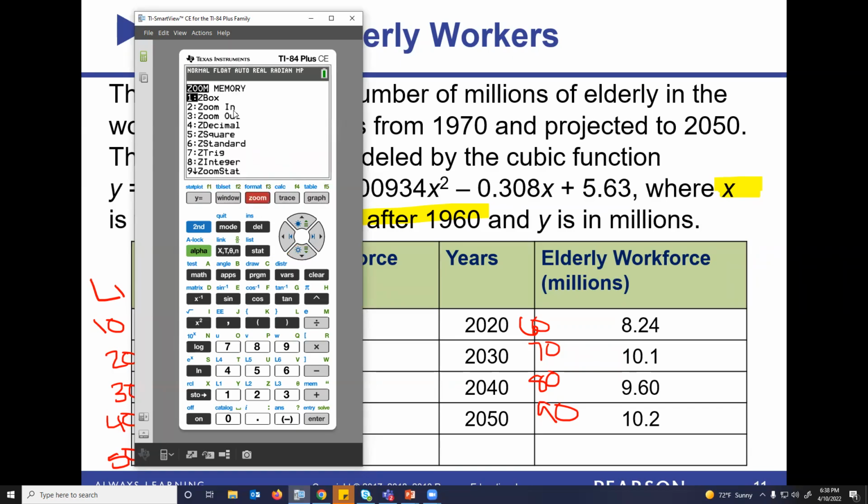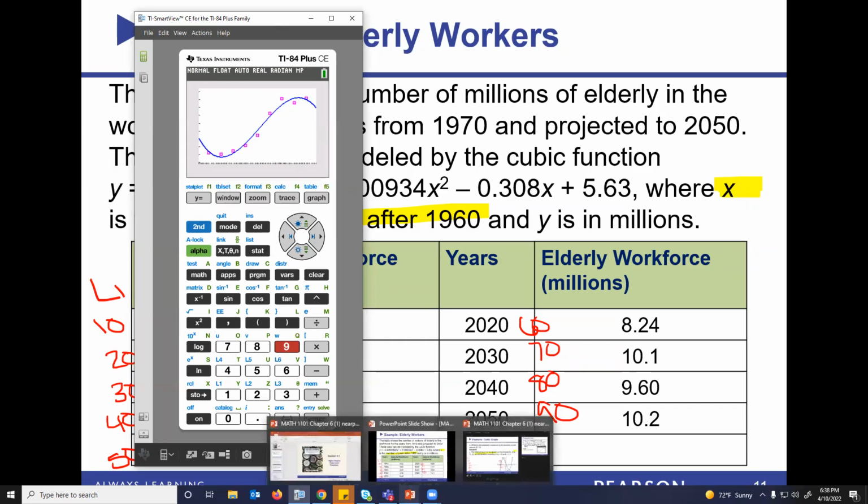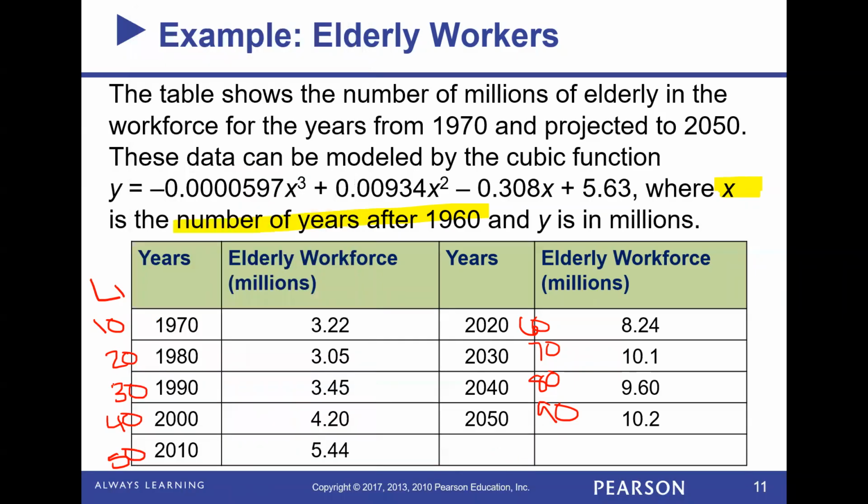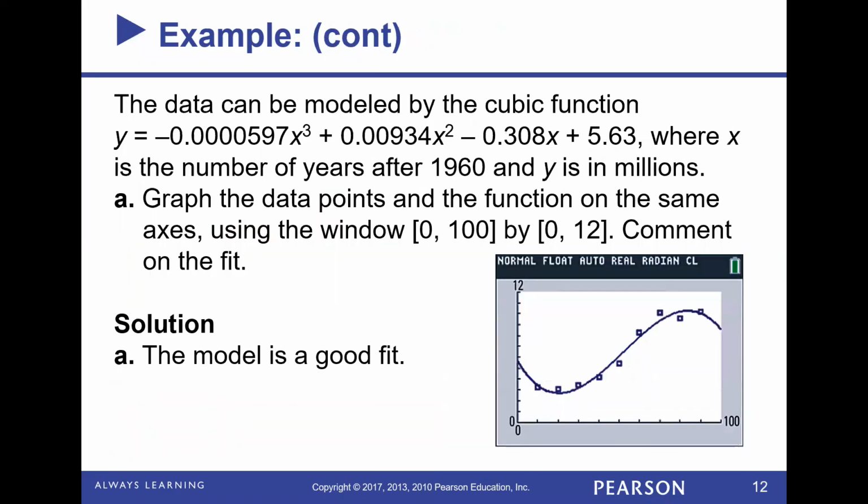Okay, now remember to see it, instead of you having to figure out what to adjust the window to, Zoom 9 is your best friend here. Okay, and when you do that, you can take a second and take a peek at that and decide whether or not that is basically what we call a good fit model. Okay, so it looks like the model's a pretty okay fit.